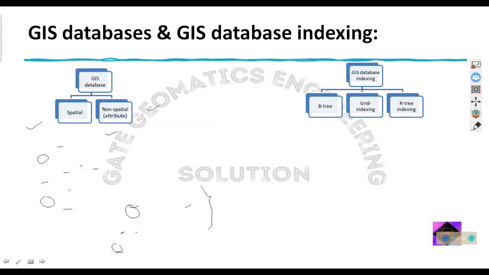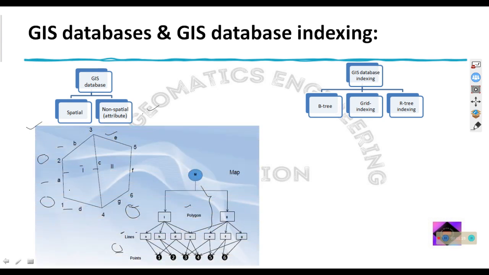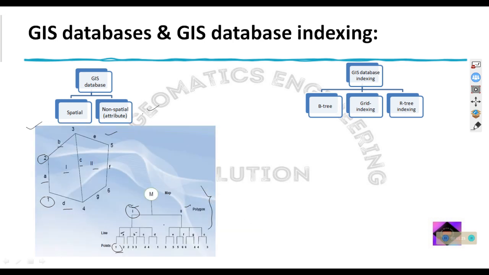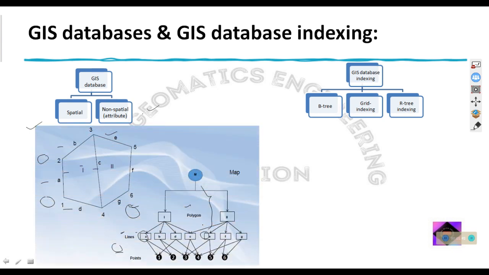So the next one is the network database structure. As you know, in the hierarchical database structure the redundancy is higher, because here you can see C is taken twice, here one C and here one C. So it has higher data redundancy, so the data has a larger size, and the storage is not optimized. So the next one is the network database structure.